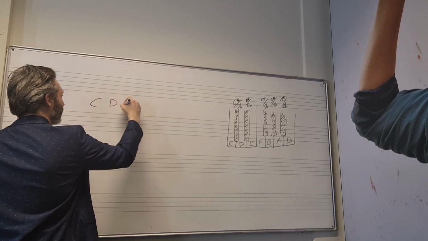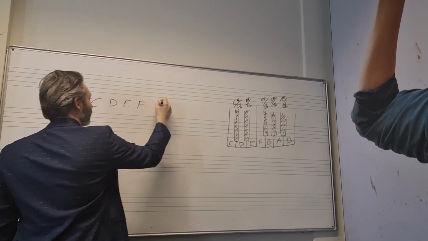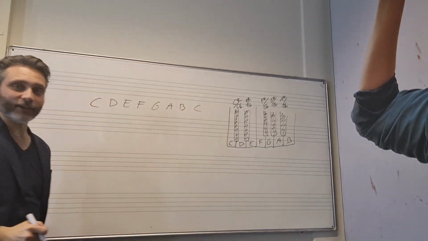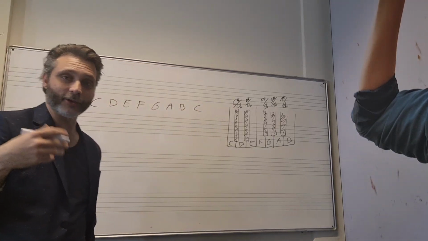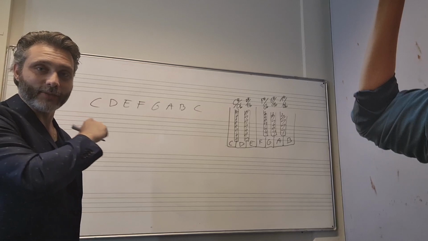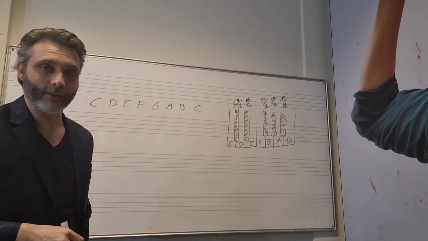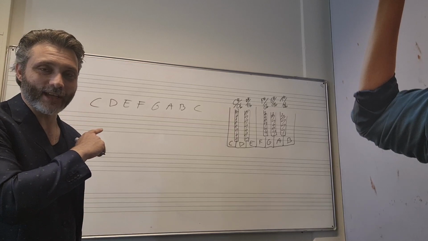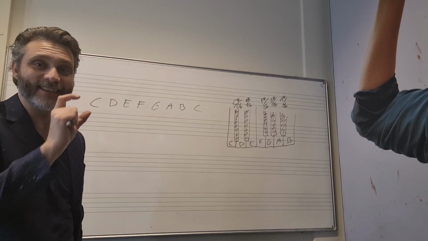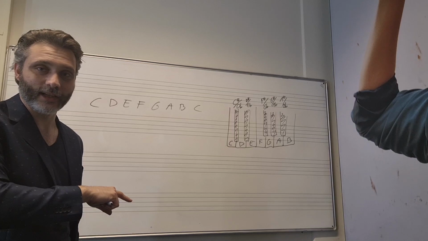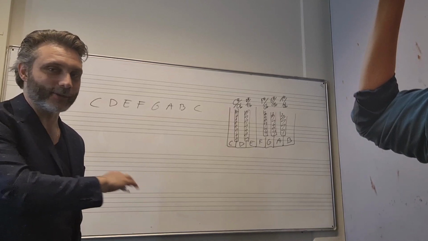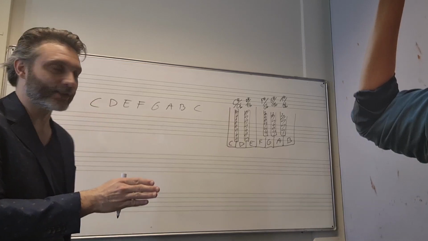As I mentioned in the previous video, C major only uses white keys. So there are no sharps, there are no flats, it's just these basic letters that we have to deal with for now. However, that's not what the major scale is. This is what the C major scale is. But we want to know what's the major scale, whether it's C or G or B flat or any other major scale. What is the major scale?